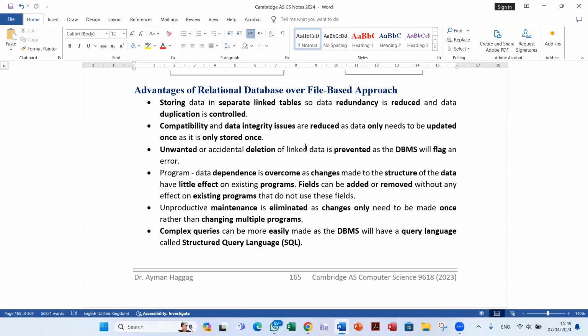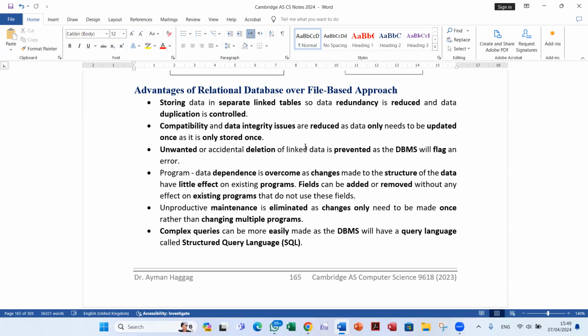Consistency and data integrity issues. If you have data stored more than once, you may suffer from data integrity issues. Okay? These are reduced as data only needs to be updated once and is only stored once. Unwanted or accidental deletion is prevented. The database will flag an error if you delete one record.